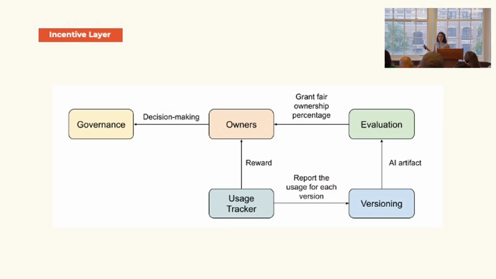In the incentive layer, we have 5 main modules. The main thing that we talked about is the owners module. So we want to track the owners of each AI artifact so that we are able to reward them based on the usage that gets reported to the incentive layer. The owner started the profile with an initial version, but any other contributor, even if they don't know this builder, can come in and build a new version. They don't need to know anyone from the builders of this AI artifact. They can just put their own version there.